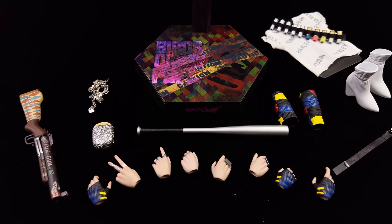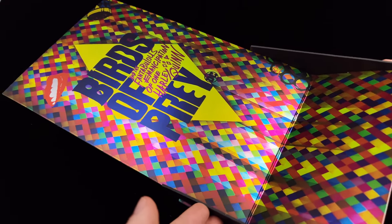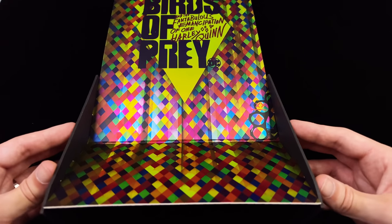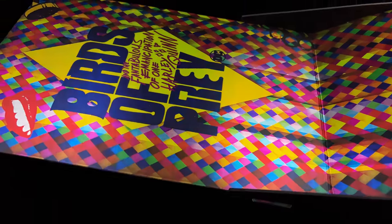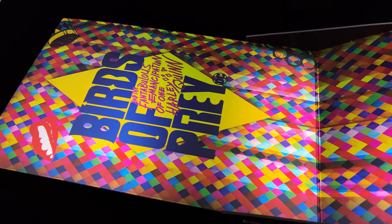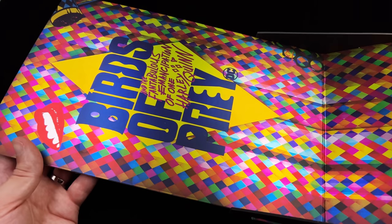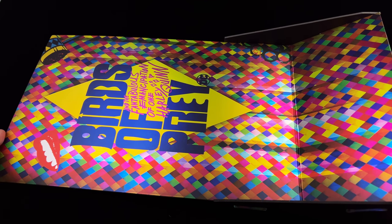What we're going to do now is get the diorama backdrop out and take a closer look. Just like previously released figures with cardboard backdrops, this is done in the exact same way. It's rather tall, with stand pieces made of cardboard on either side that are nice and sturdy. On the front you have an absolutely gorgeous metallic print. The metallic used on the box art, display base, and backdrop all works so nicely — it's the pop of colour and bling that will help this Harley stand out in the display.